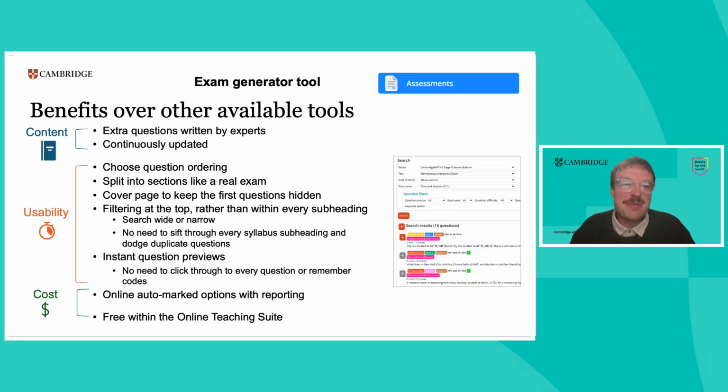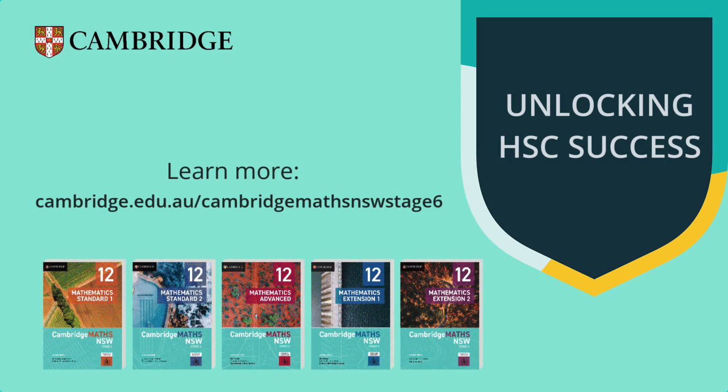So some of those benefits again: extra questions written by experts that are continuously updated and added to throughout the life of the series. You have complete control over the ordering of the questions, what questions you want to remove or add, splitting them into sections so that they create essentially exactly a real exam. A lot of quite detailed filtering within every subheading of the book. You get to see the questions, and it's all free. It's all within the online teaching suite, which is complimentary for any school that's using the resource. But yeah, that's the exam generator.